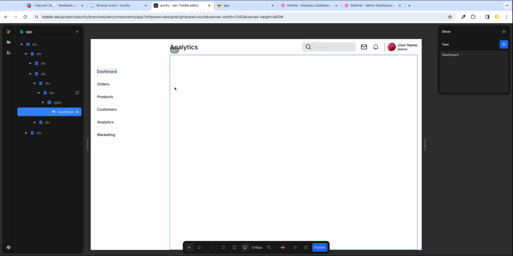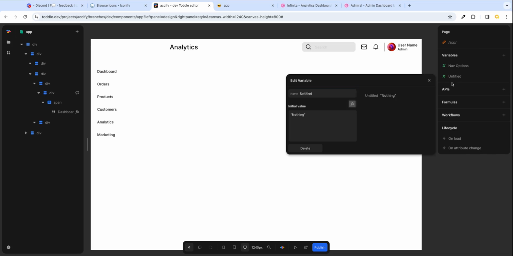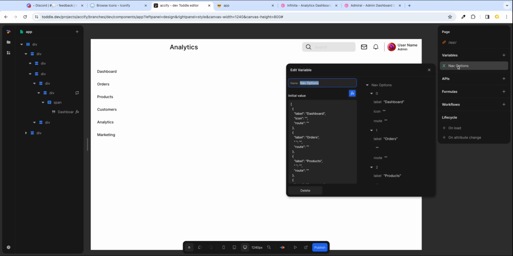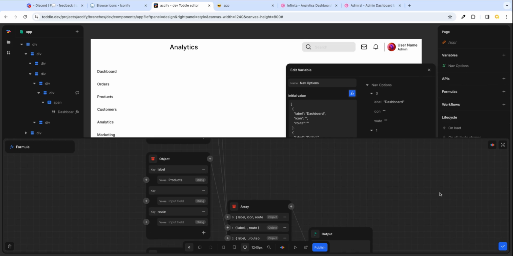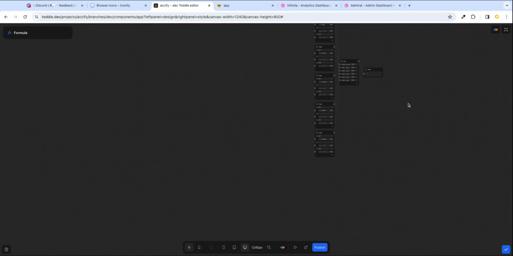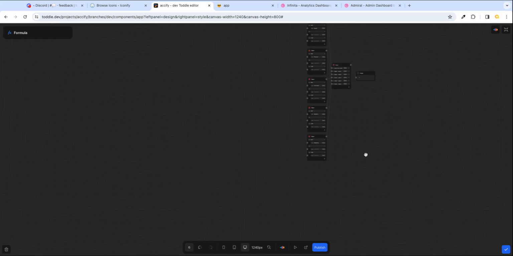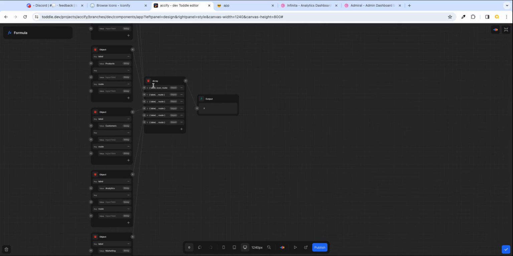I hope that makes sense, but effectively we've created a variable, which is an array, which is effectively a list. An array of objects, and it's looping over each item in this array.